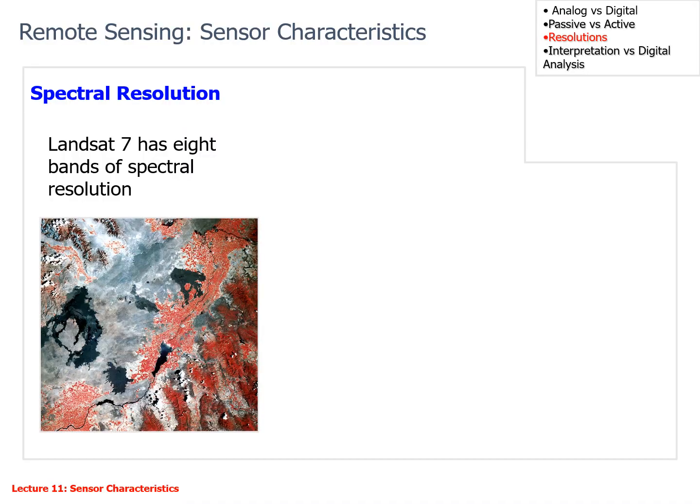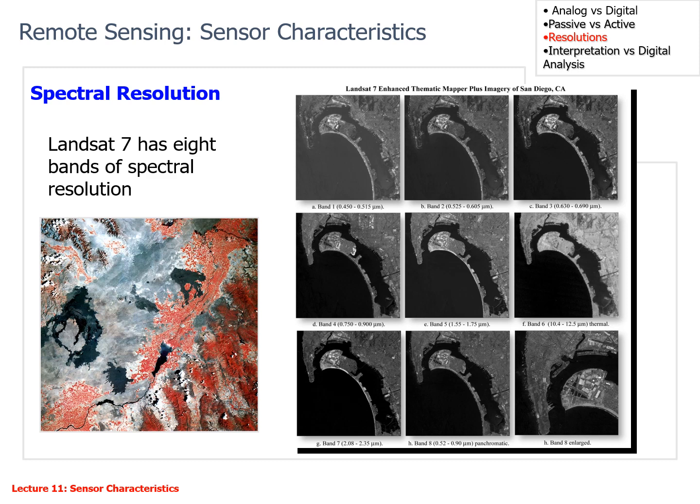So as an example, Landsat 7 has 8 bands of spectral resolution. And you can see those in all except the lower right image. The thing to note is that the pattern of tone, brightness and darkness, differs as a function of which band you're looking at.